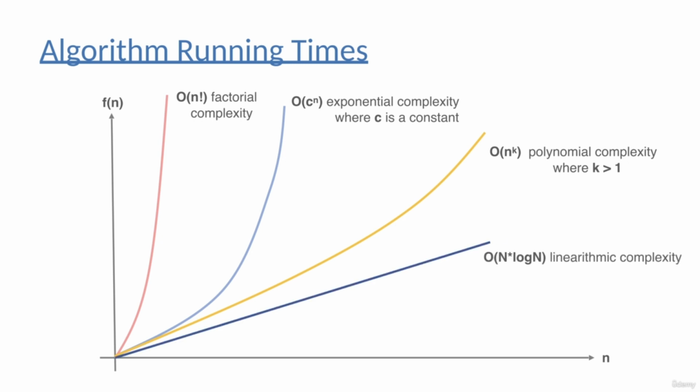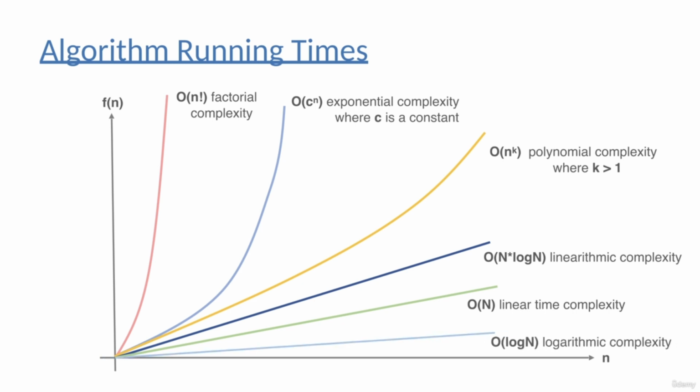So the first running time complexity that is working fine is the so-called linear-arithmic running time complexity, O(n log n), n multiplied by the logarithm of n. This is a typical running time complexity, for example, when we are dealing with sorting algorithms, and it is working fine. Then we can do better with linear running time complexities, such as, for example, if we want to find the maximum item or the minimum item in a one-dimensional array and so on. Then we can do even better with logarithmic running time complexity, O(log n). So the running time of the algorithm scales with the logarithmic function, so it is quite fast.